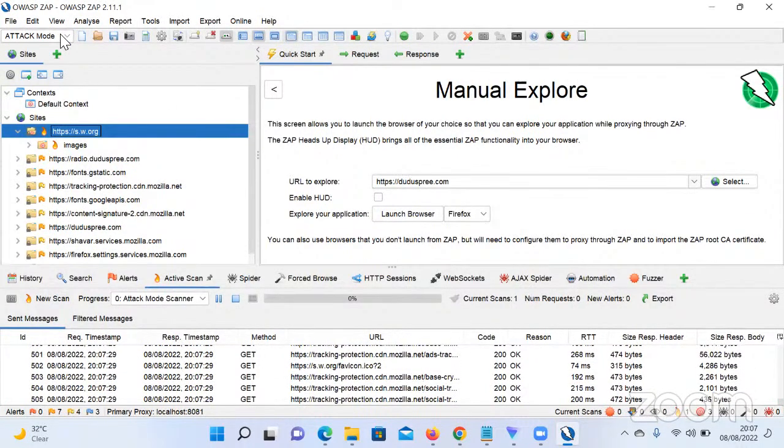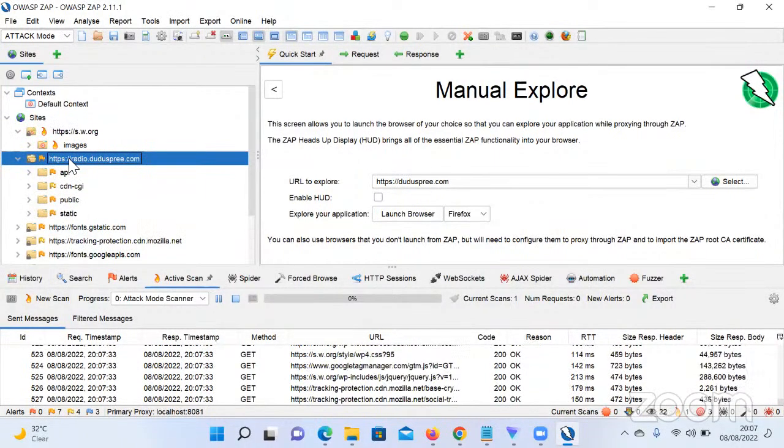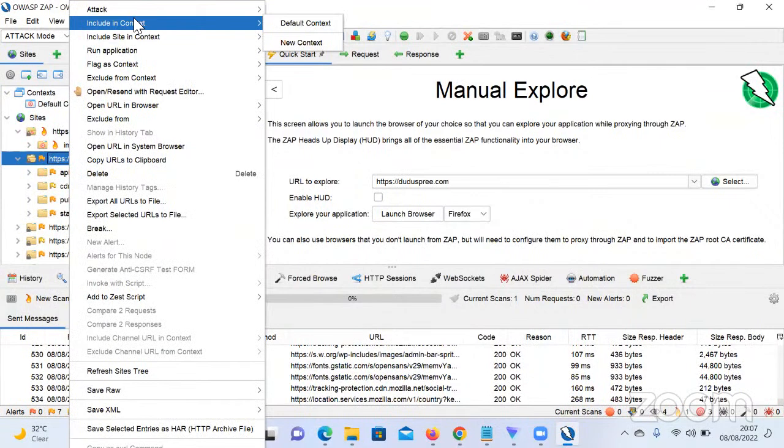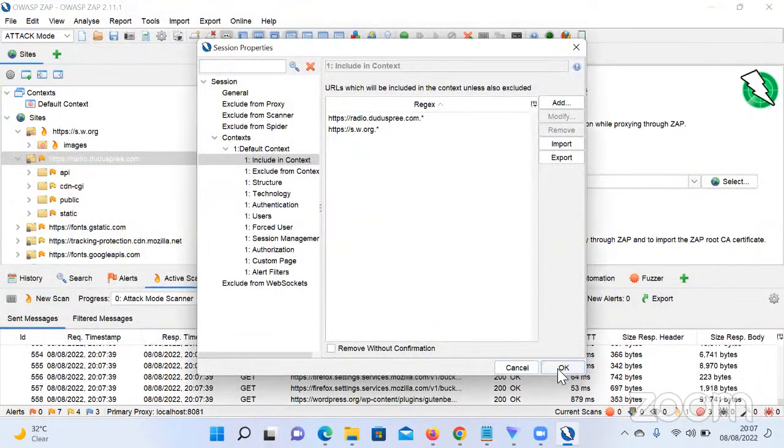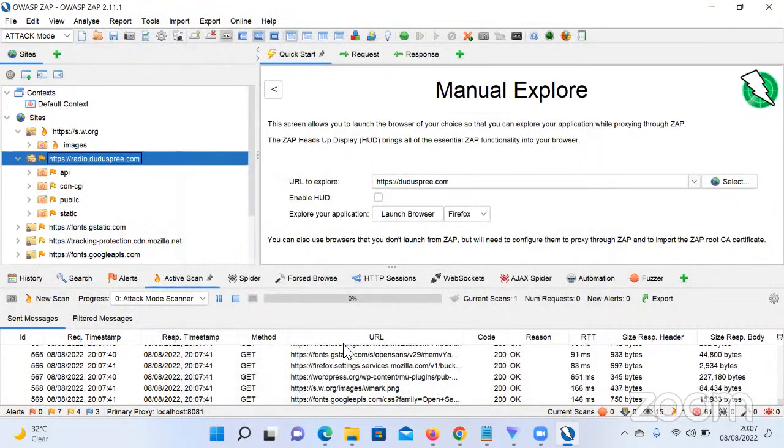It doesn't stop until, let's check this. We could include this one in context. Yeah, include in context, default. Then, okay. It starts scanning for anything inside here. It starts attacking and attacking.